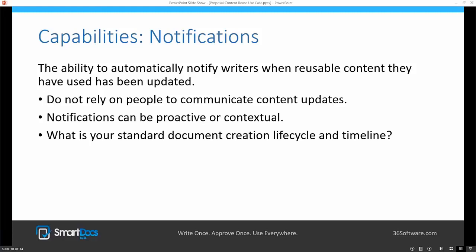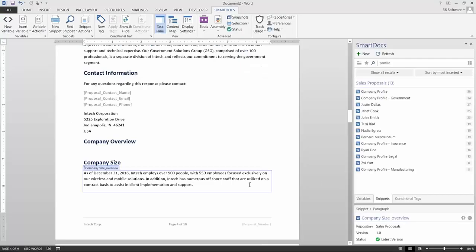From an end user perspective, if you have a cursor in a snippet, you'll always get a notification. You can see what's current and what's not. I already showed you the reusable snippet window, how to see a list of that and know that the snippets in your document are up to date. You can also use a content map.